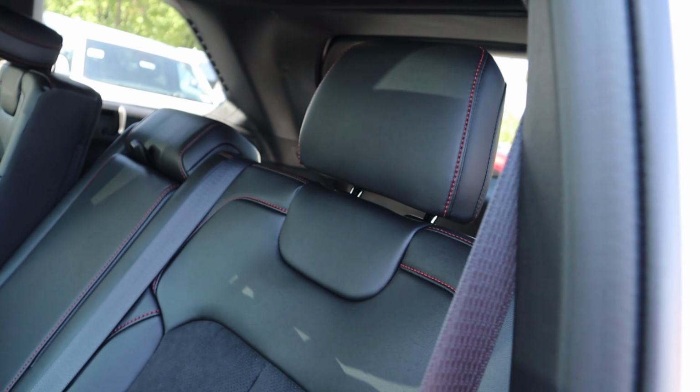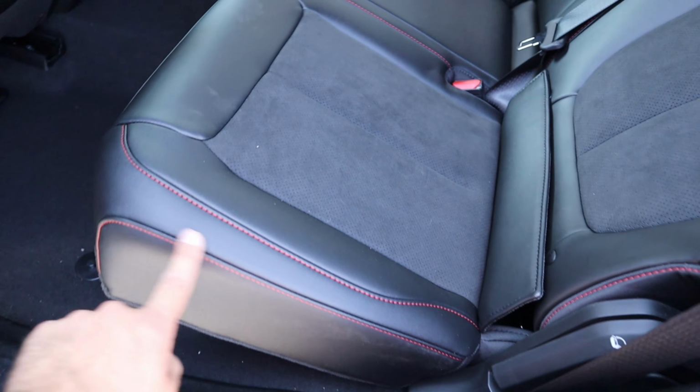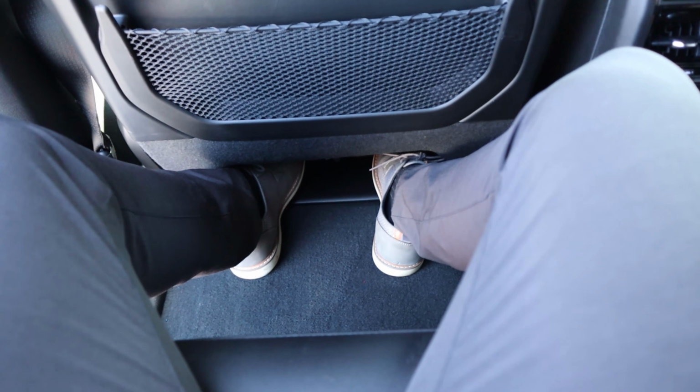And then here are the seats, which this is my favorite part about the Trailhawk package. I love these inserts here. It just looks really cool. Again, you got the red stitching. And getting in with this in the off-road 2 height, it's actually not difficult. So you imagine with the lower heights, it's gonna be even easier.